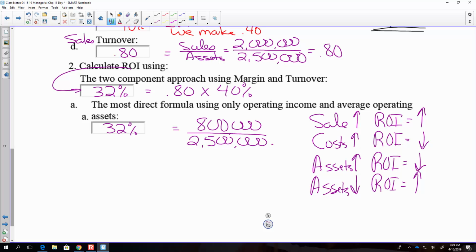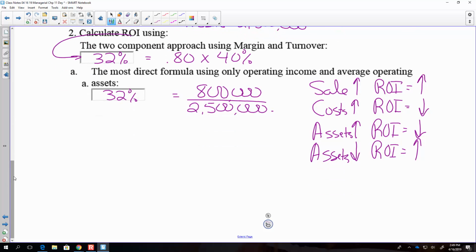You've got to know those scenarios. Because as a manager, if my bonus is based on ROI, I'd better know how I can make it bigger, right? How do I make it bigger? If my margin per unit goes down, what does that do to ROI? It goes down. Margin is like profit, guys. So if my profit goes down, my ROI is going to go down. Margin per unit is just on a per unit basis rather than just saying margin. That's the only difference.